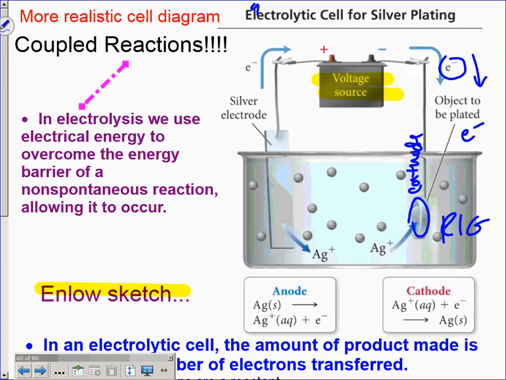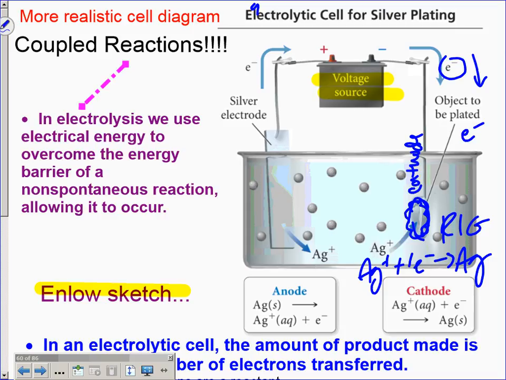So this one is called the cathode. If you want to diagram this on yours, I'm giving you a nicer example and I'm going to work from here, but this is called the cathode because it's gaining electrons. As this silver ion gains one electron, it's going to form silver. Where do you think that silver solid is going to go? On the ring, right? We're making a sheath of silver that's plated on that ring there. So that's why it's called electroplating.